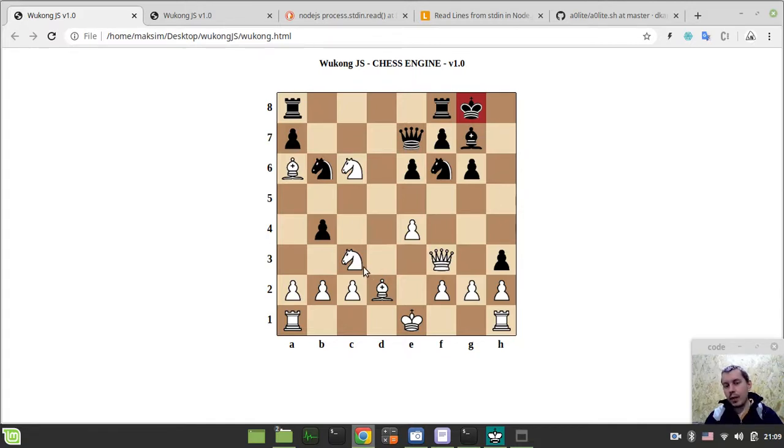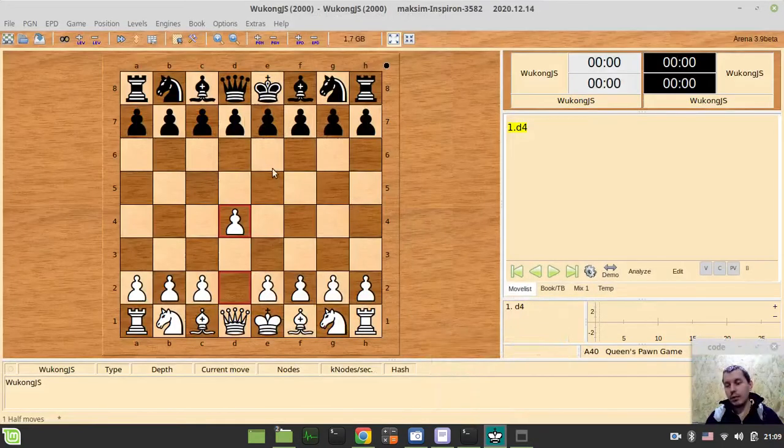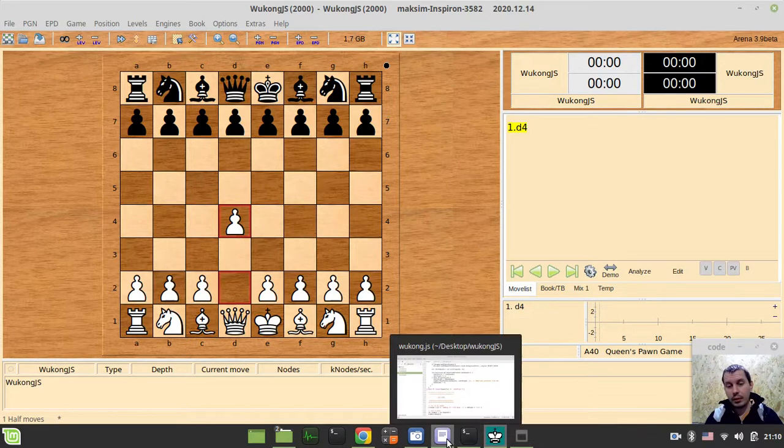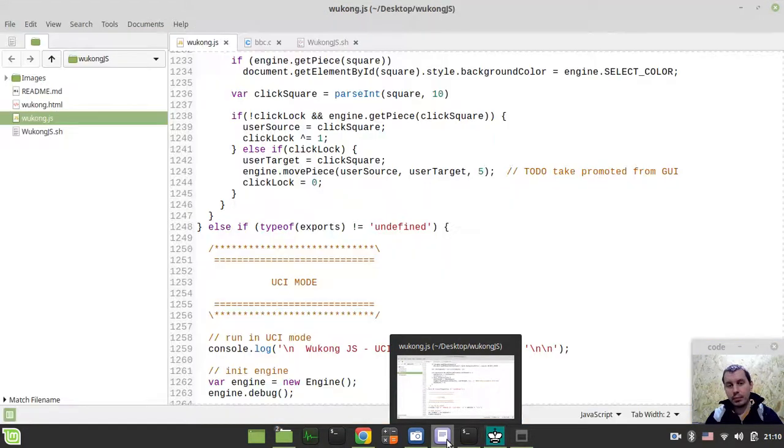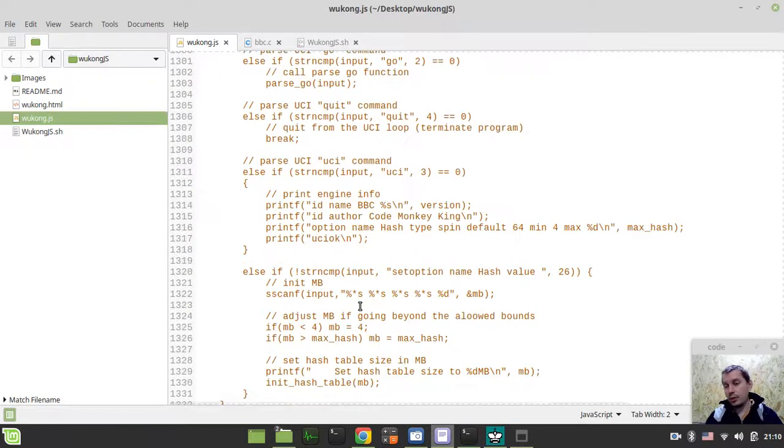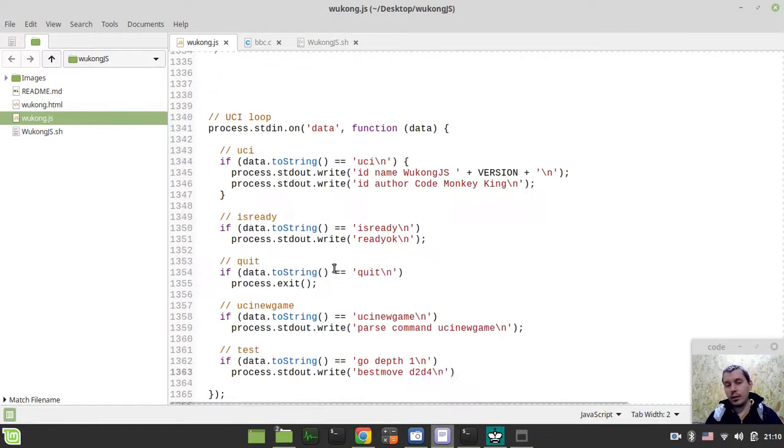But before actually creating an engine, because this engine would be reused by both the browser GUI, and it's also intended to interact via the UCI protocol to make it possible to play it versus other engines in GUIs like Arena, I decided to debug the interaction itself via stdin and stdout, basically. And it took me quite a bit of time to find the proper solution in Node.js, because in Node.js it seems to be done completely in a different way. I mean, interacting with the standard input and output.